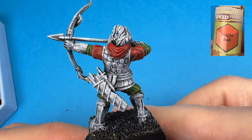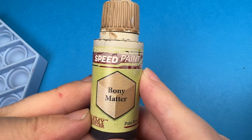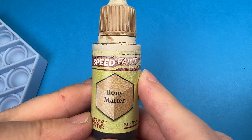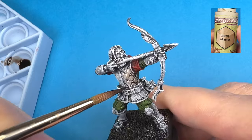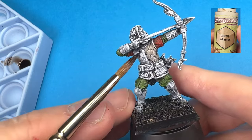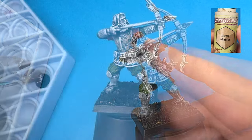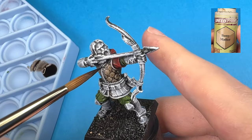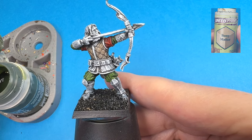So now we have our Bowman's stylish hoodie, base coated in Speed Paint bright red, and that contrasts nicely with the green pants and green shirt. Now we're coming in with Army Painter Speed Paint Bony Matter. Now you can see that this is not a very highly pigmented color, and so we are going to give his protective vest here two coats of the Bony Matter.